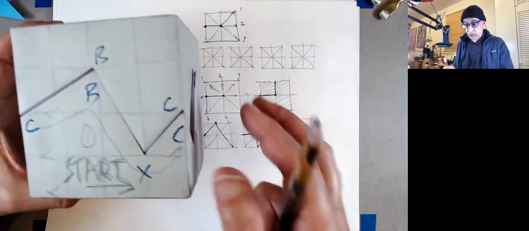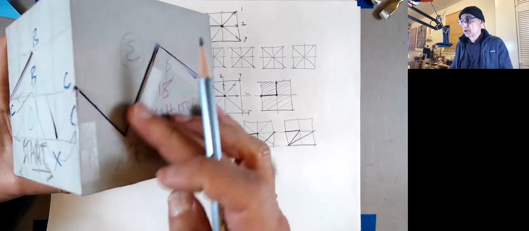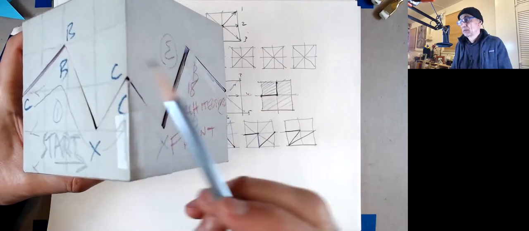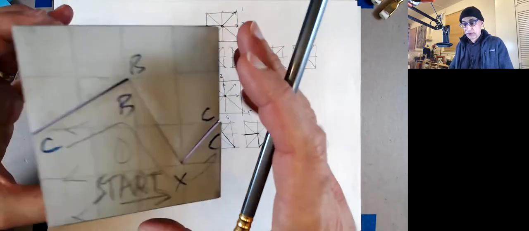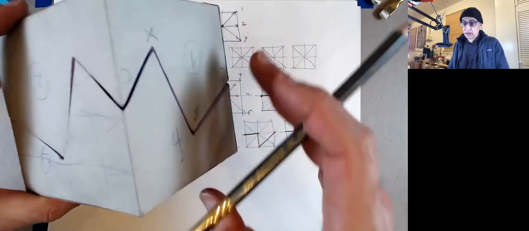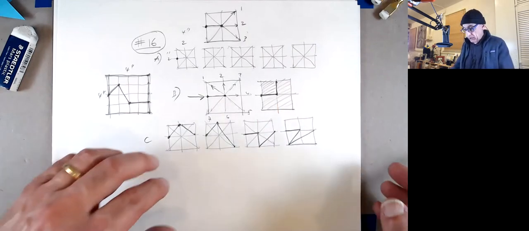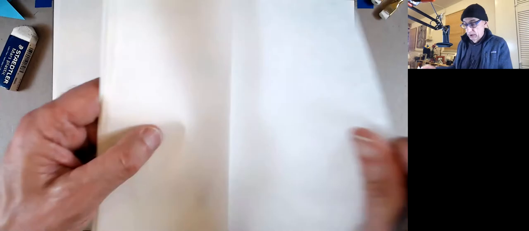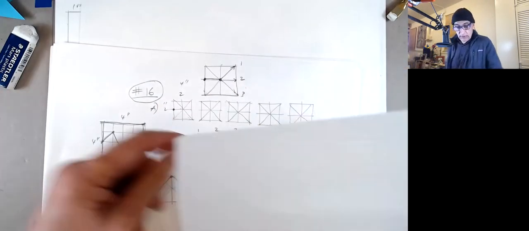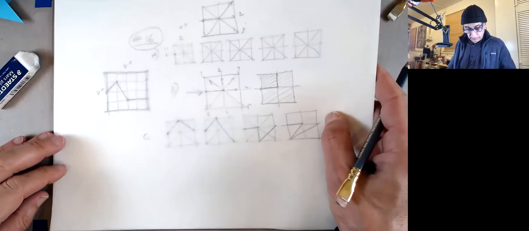yeah, we do this. We take our section and we mirror it, right? This is the mirror image of that. And then we take the whole thing and we flip it. And I'll show this now with a piece of tracing paper. So you should have tracing paper. This is super, super useful.